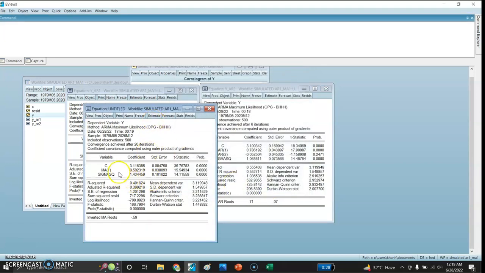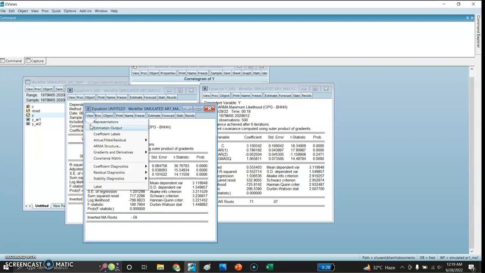So the coefficient is significant for MA1, but this is not correct, because in our simulated data it was 0.7, but this is 0.59, so this is not correct. And thirdly, if we compare Akaike information criterion value and Schwarz information criteria value, these values are higher as compared to these and these.